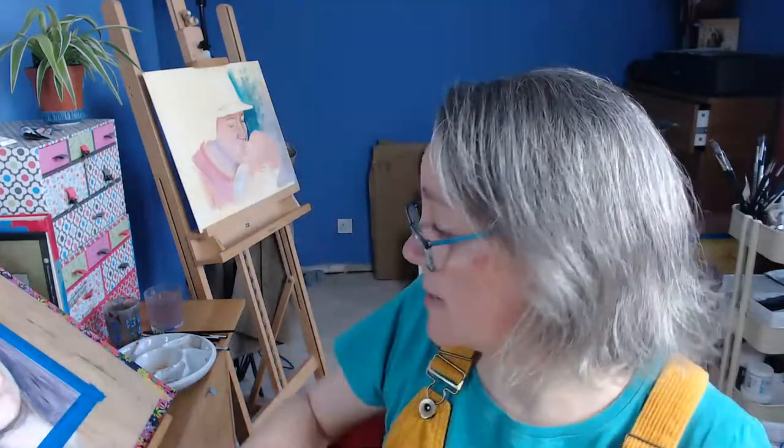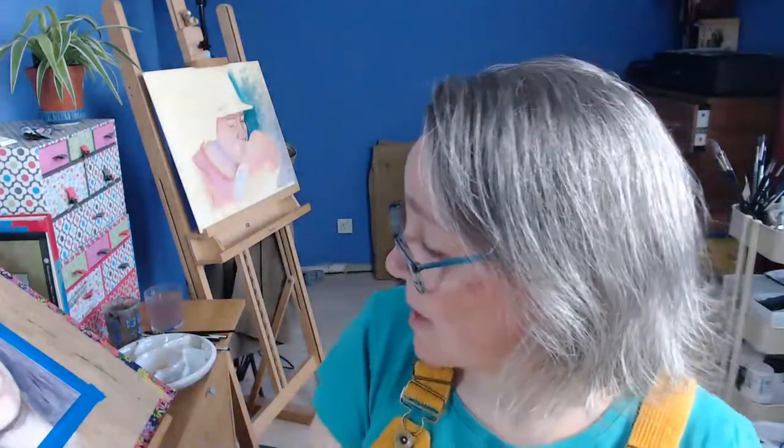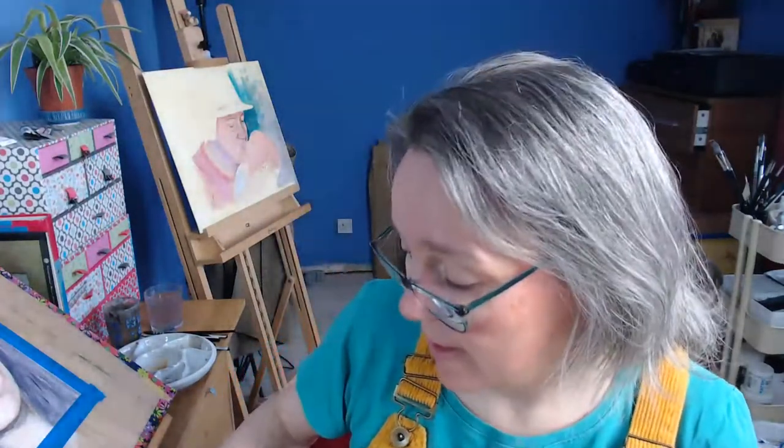Right, there we go. Chrissy's asking, so you're going to leave it as it is? Yes, I'm going to leave it as it is. As far as I'm concerned, that's it done. Chrissy says, put it on Instagram when dry. Yes, I will do. It looks heavy. It is actually heavy. The panel is a little bit heavy.